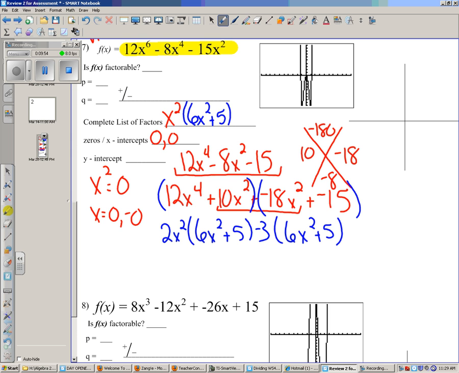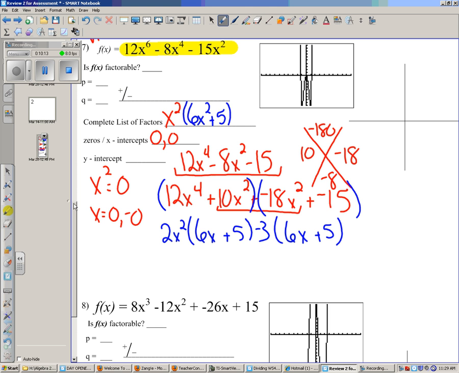If I set that equal to 0, I'll subtract 6 and divide by 5, and I'll be taking the square root of a negative number. So, oh, I'm sorry, no I won't. It's just 6x plus 5. How many of you caught that?